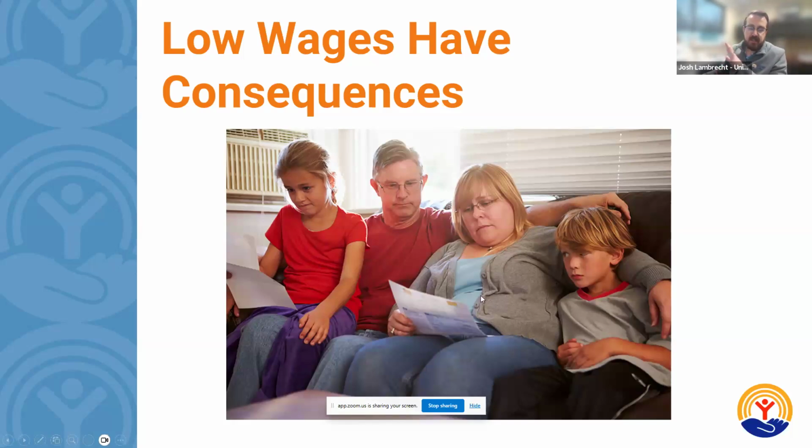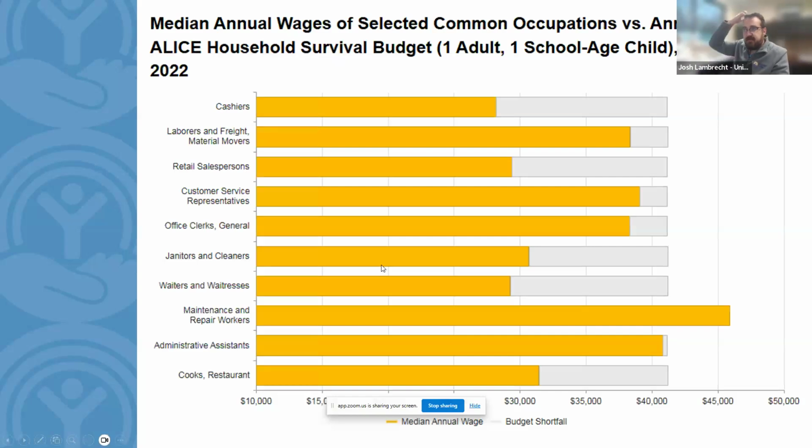I just like it because it is reflective of the fact that as the parents are struggling with some of these difficult choices and decisions, looking at bills and trying to understand how to make payments, the kids might not necessarily know exactly what is happening, but they sense something's going on and they can feel that stress and those challenges, right?